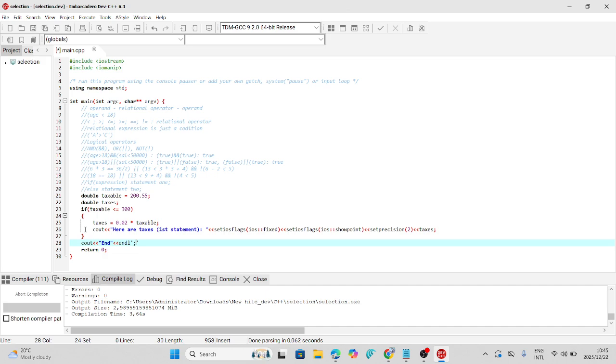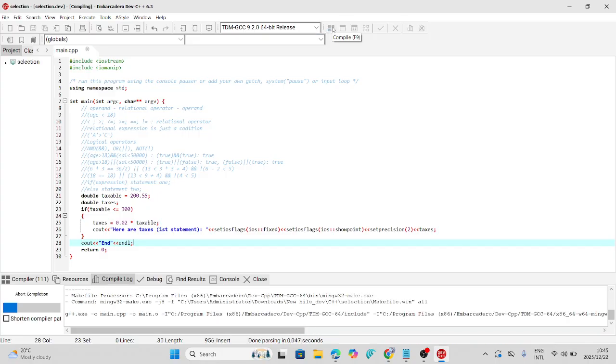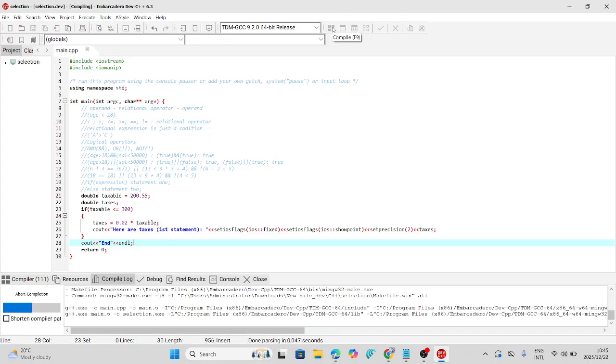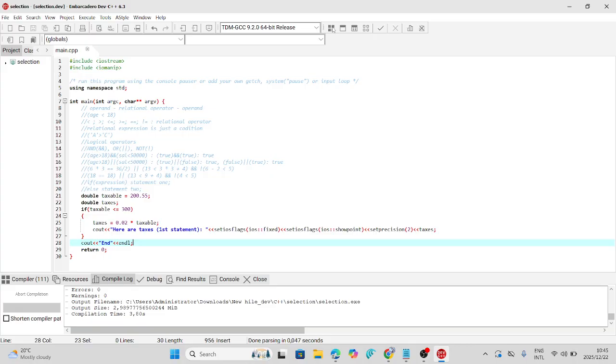Okay. Let's run and see. I don't know what's happening with my keyboard. Let's run and see what's gonna happen. It's in one-way selection. It's still doable. Okay, zero error.